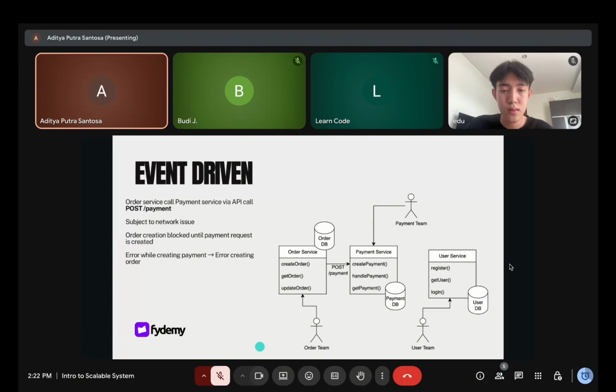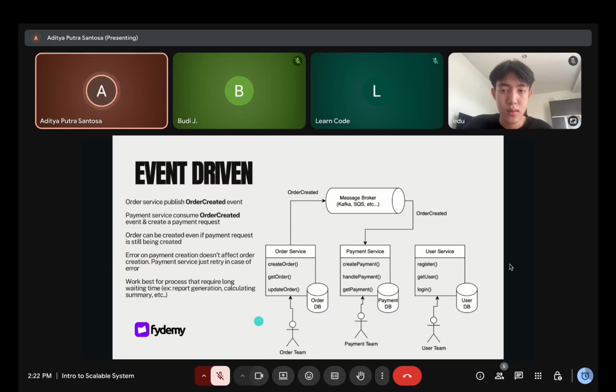A better way to do this, I would say, is to use event driven. So instead of doing an API call, we publish an event. For example, here order service, after it creates the order, will publish an order created event to a message broker. This can be anything that can handle messages. It can be Kafka, SQS, RabbitMQ, or it can also be your in-house message broker. Now, instead of order service calling payment service, this time the responsibility is reversed.